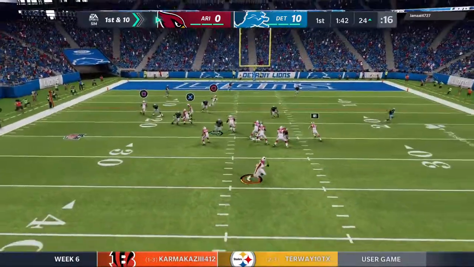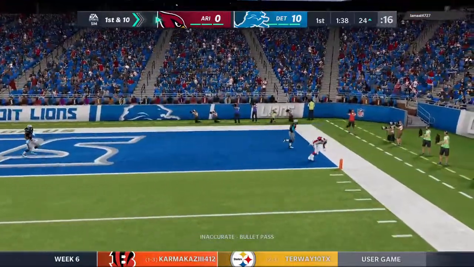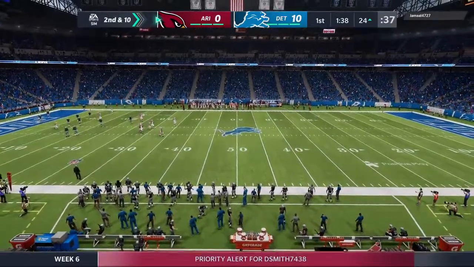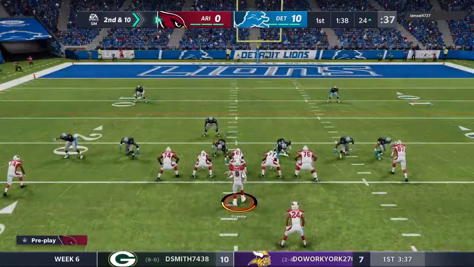On play action, they'll throw. They'll roll him out right. And that's going to be too high. Out of bounds and incomplete. That was an interesting look there, because as soon as he got outside the pocket, I thought he was going to take off and run for yardage.